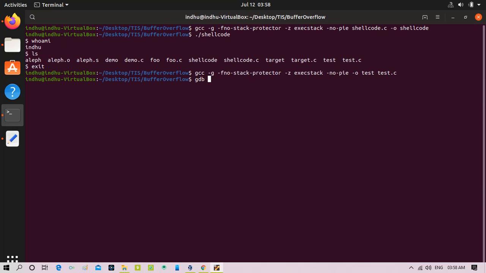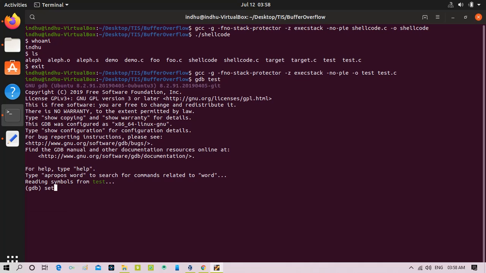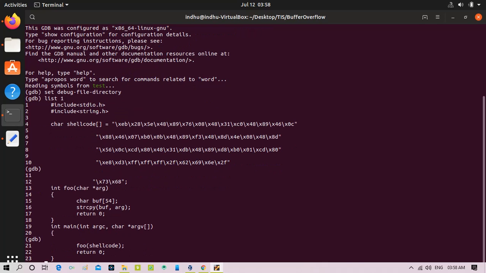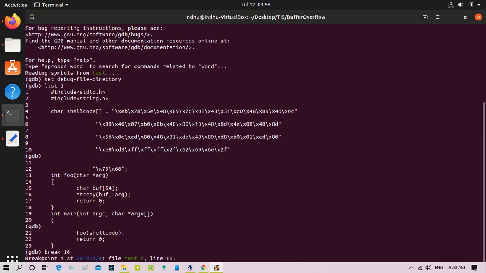Okay. Let us load this into GDB. Debug this. Fine. Let's start the program. Okay. Set a breakpoint on line number 16. Now disassemble the main function and foo function.